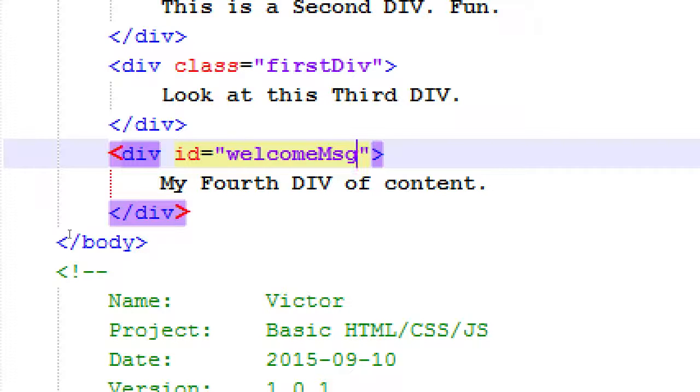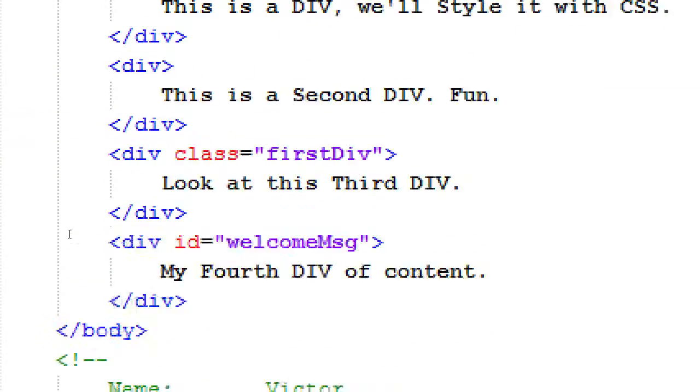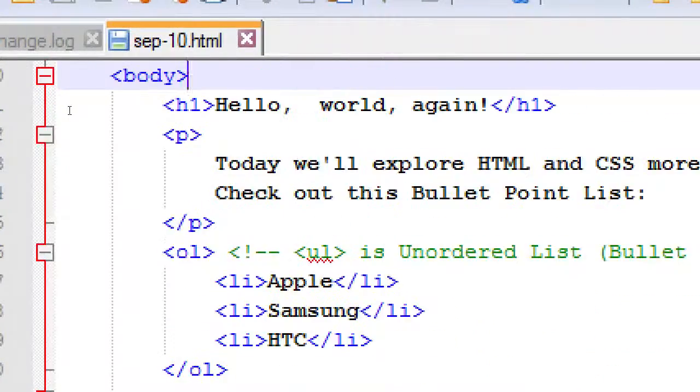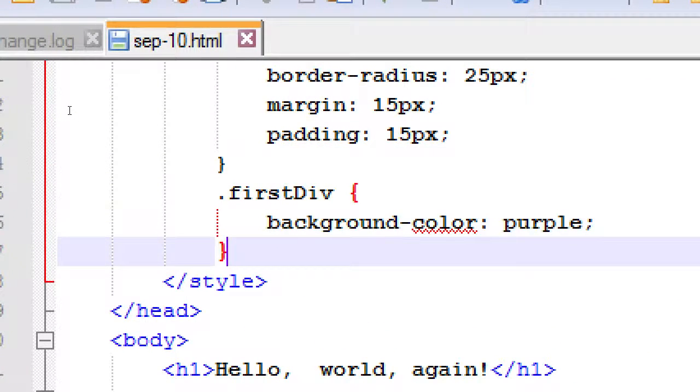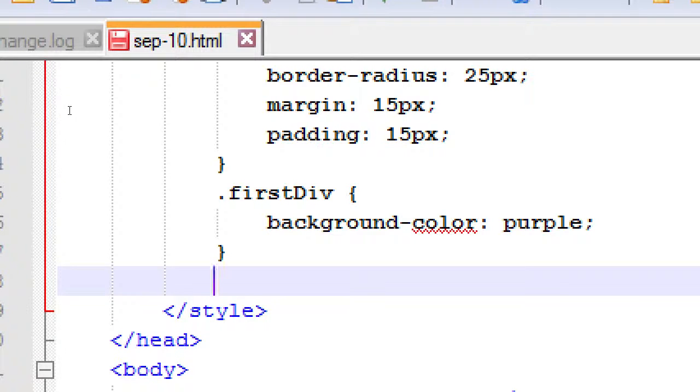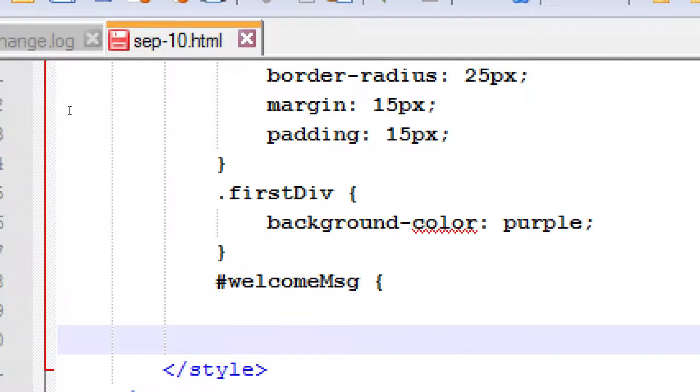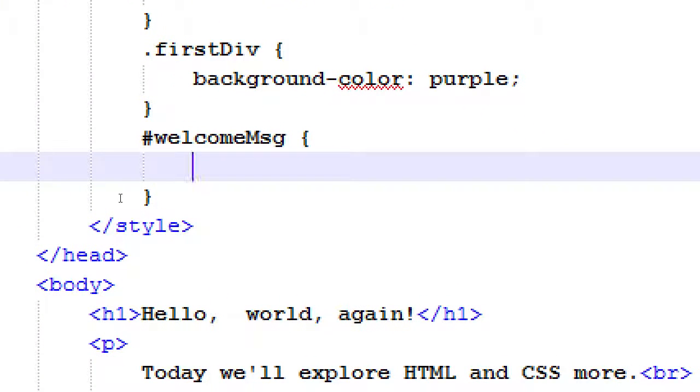So we've got a div with an ID. An ID can only be used once per document. Welcome MSG. We could have called it welcome message spelled out. So now we'll go back to our CSS block, and now we're going to say, let's target anything called welcome message, and because it's an ID, we have to write it in the syntax of the pound symbol, which is shift 3, the number sign. The name of the ID that we invented, and then the same as before, curly braces, and whatever rules we want to create, whatever properties and values we want to add to this selector.